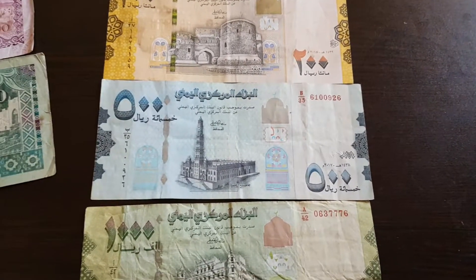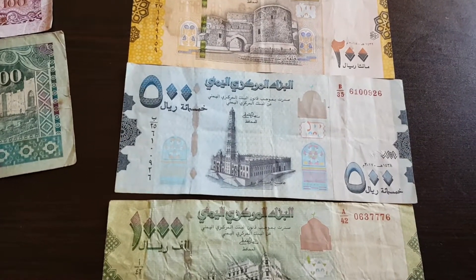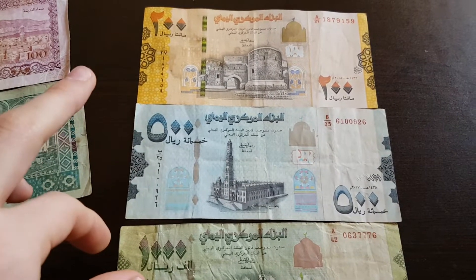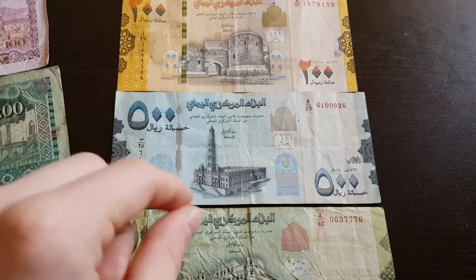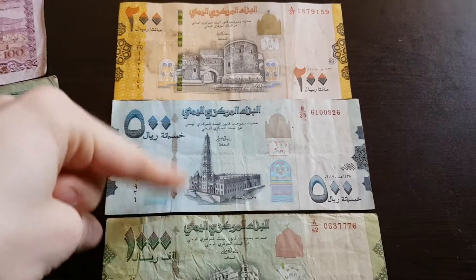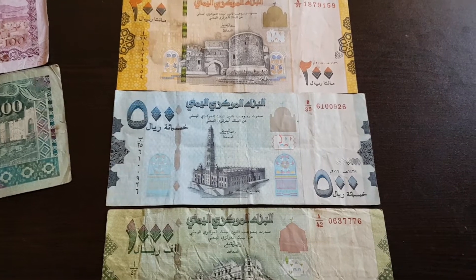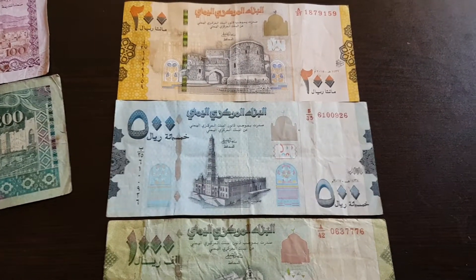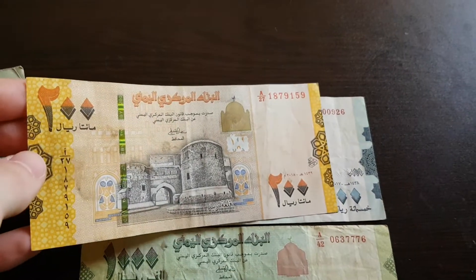There's a war going on — you have Iranian-backed Shia rebels on one side and the other government backed by Saudi Arabia. So you have the notes printed in the years just before, and then you have these newer notes. I think the newer ones are supplied to the government, which is why the rebels in the territory they control don't recognize the new notes. You can only pay with the old notes there — so you have one country, one currency, but you need two different types of banknotes. That's very fascinating, but for the people there it's very inconvenient.